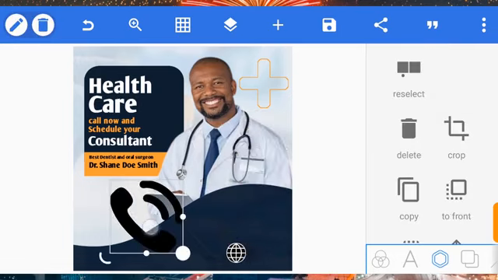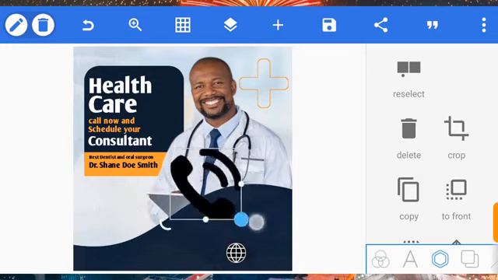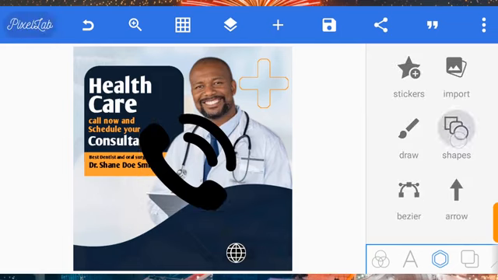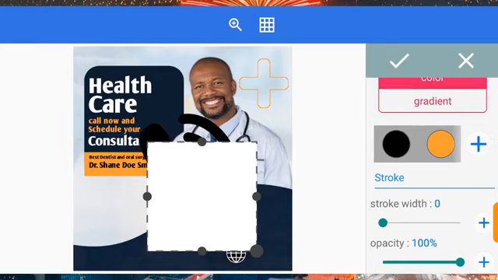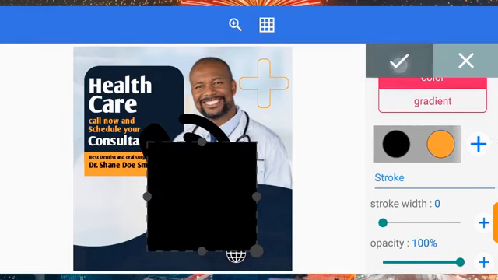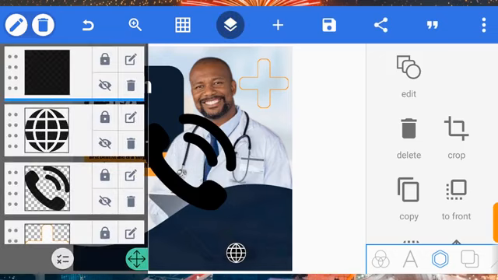Now let's begin. So we need to resize it. So this icon now, let me increase the size. What I will do now is that I'm going to merge it with another object, which is going to be a black object. So I want to convert the image to object automatically. So let me merge two of them.